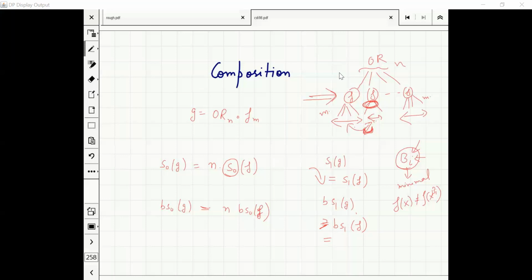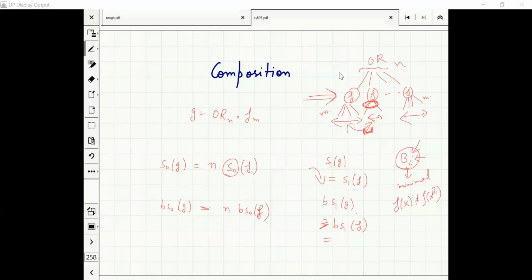So now for considering S1G, I should look at only those inputs where exactly one copy of F is 1. Now, at any other gate, there is no point changing things, right? And so we have to look only at one of the F. So it's S1 of them. Okay, good. With a similar argument looking at the minimal blocks, you can show BS1G is equal to BS1F, but it's not useful for us.